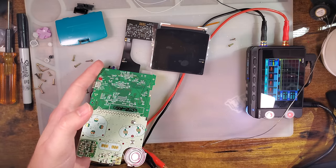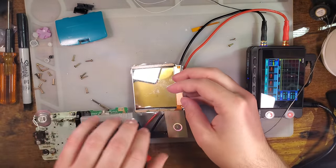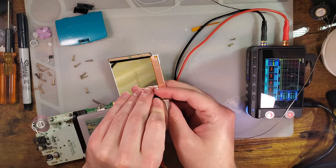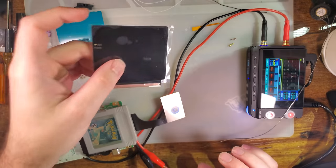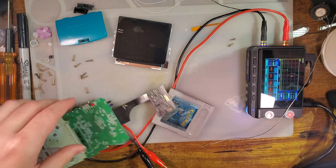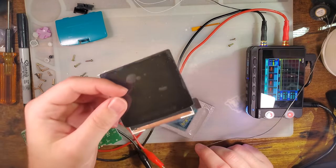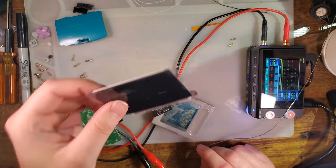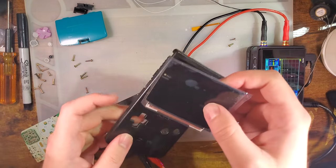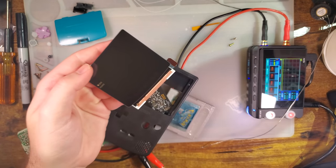Always, always, always test it before installing for a multitude of reasons. One, most vendors who sell these things say to do that, but also because you don't want to get this installed in your shell and then realize that it's broken. It's never a good time when that happens.